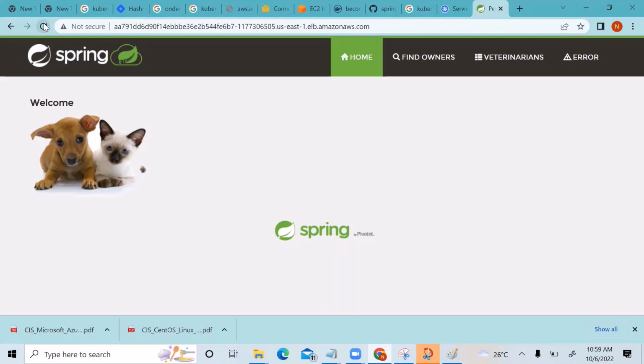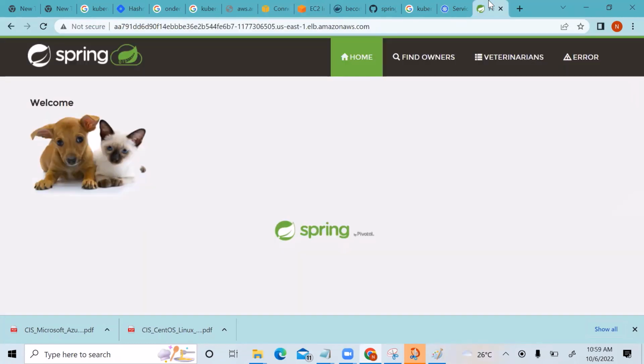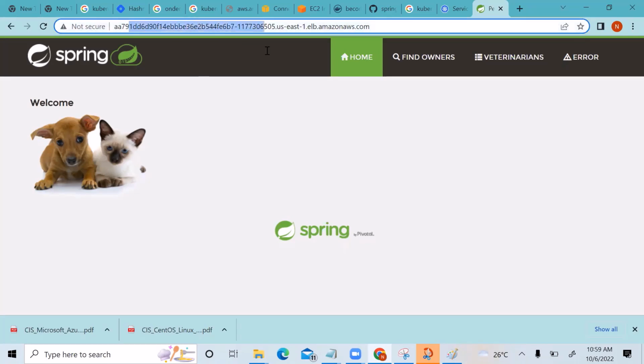In the backend there are now 4 pods, because I've scaled my pods, with replicas equal to 4. But I don't know which pod is sending me the response, because whatever I hit is basically a service, a load balancer service. It will see the available pods, send the request to the 4 pods, and give me a response from any of them.